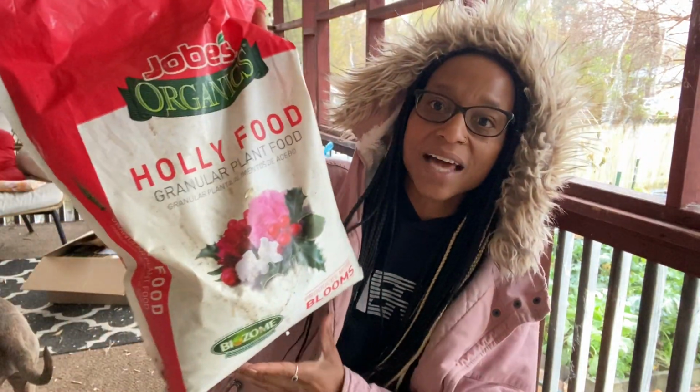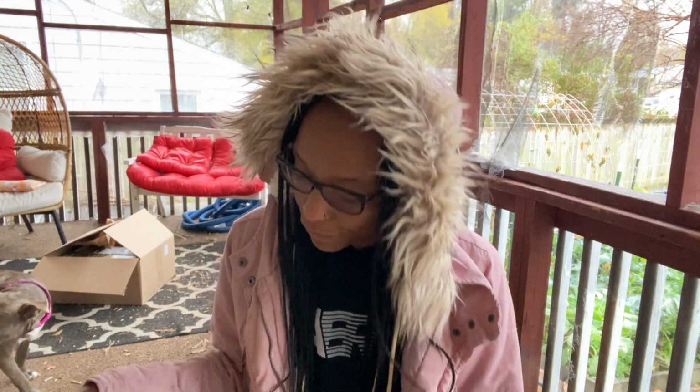All right, so blueberries like acidic soil. And so when I first planted these, I planted them with coffee grinds and peat moss. I don't have any peat moss. And then I also switched over to this holly food. Holly food is for azaleas and things, but it helps the soil to be a little bit more acidic. So I'm going to grab a little bit of compost. I'm gonna put a little bit of this holly food in the hole, and then I'm gonna hope for the best. But I just think today with all of this rain, it will help it to settle.